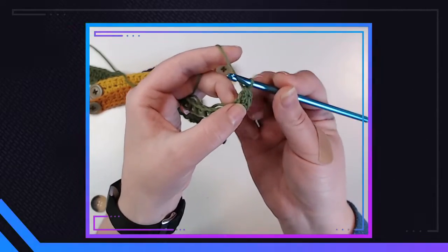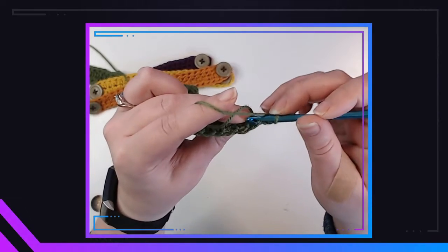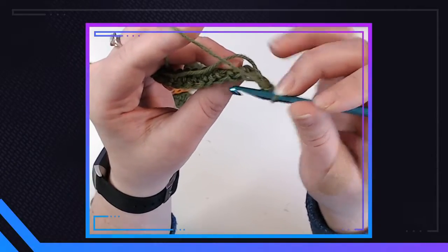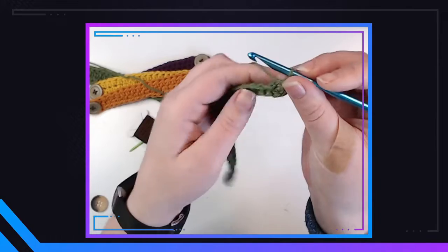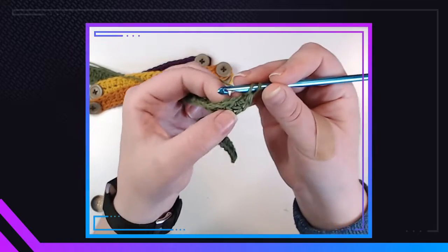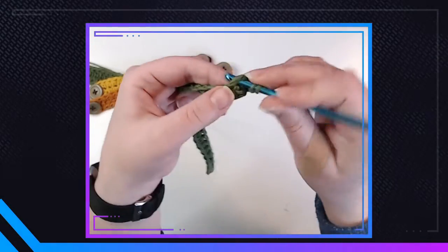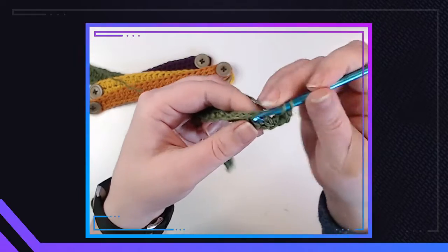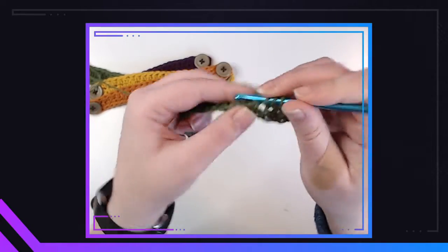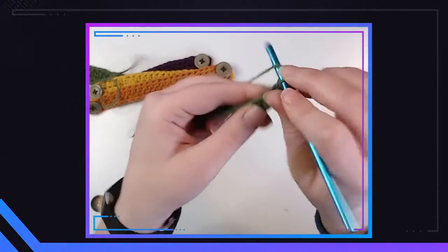Now this is your last chain from the hook right here. To continue this project, if you turn it towards yourself, you should see little V's formed across the top. You should see these little V's, V, V. What you're going to do is find the first one past the slip knot. Here's your slip knot, your last space and the slip knot, and half double crochet in that first space where the V is right here. You go in, and you'll do this all the way back across your project.